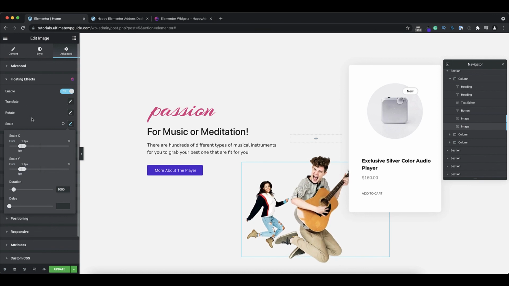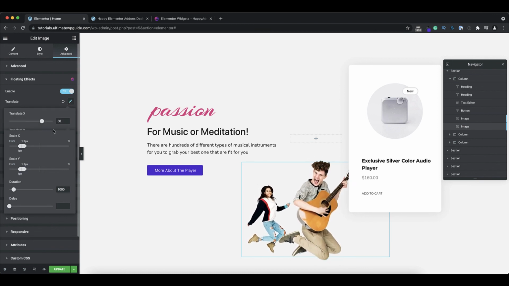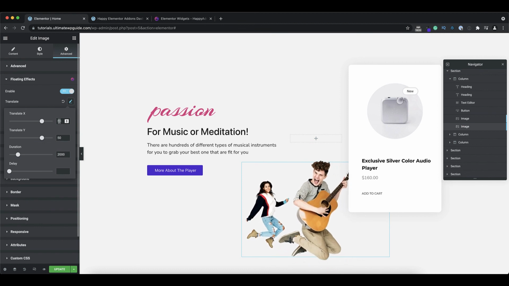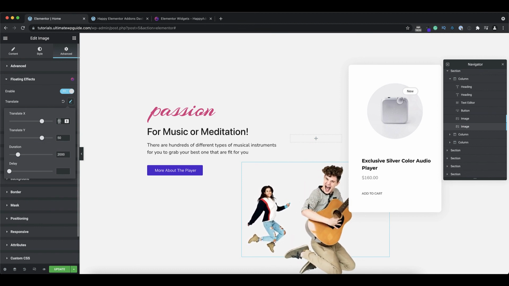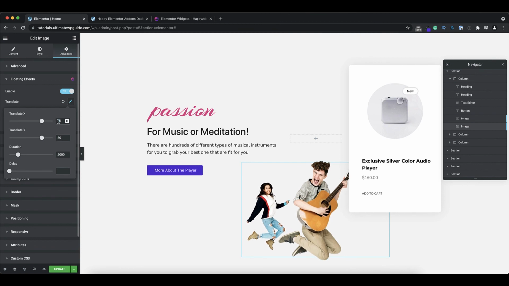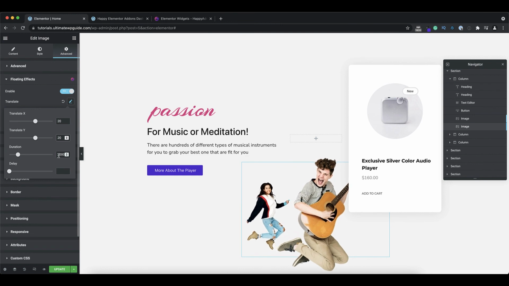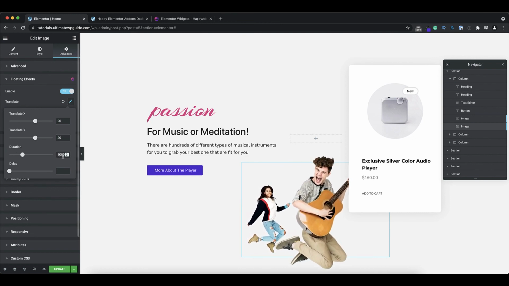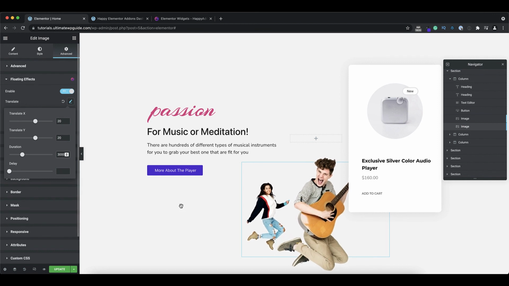I can mix and match these. Let's take that and make him translate a little bit as well. So let's make him move, jump forward, jump backwards. That's quite a cool effect. I'll maybe just dim this down a little bit to here. And then also I can set up the duration that this needs to take in milliseconds. Yeah, how quickly or how slowly that motion effect takes place.